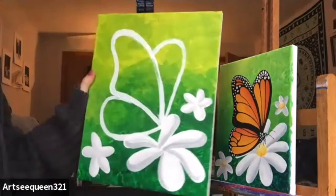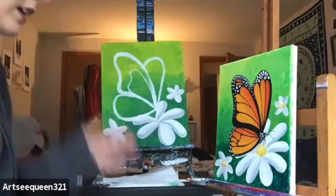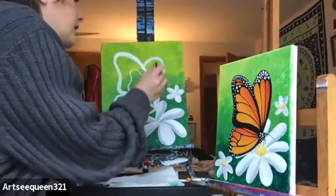And you can take that easy. You don't have to rush it. If you feel like you want to start small, like if you do yours like this and it's really tiny, because you're just going to paint this all in white anyway, you can just do it over. That's awesome. So once you get the shape that you like, you're just going to fill all of it in with white. Because we need a nice layer of white in order to put that nice orangey stuff on it.